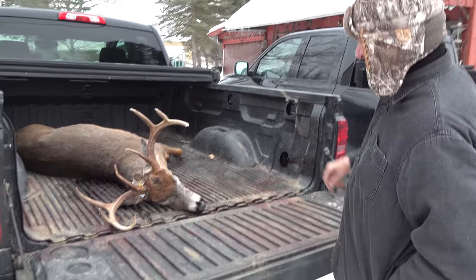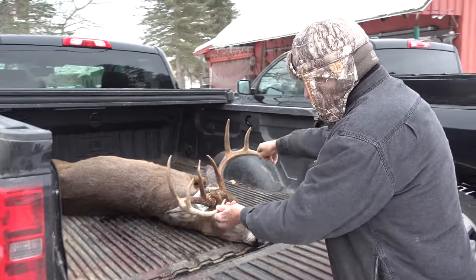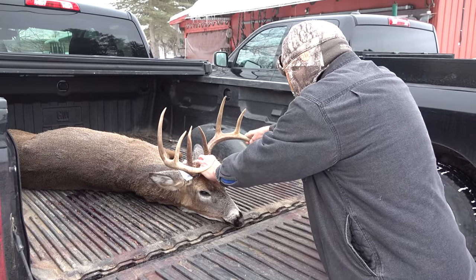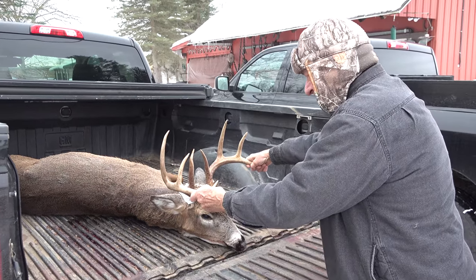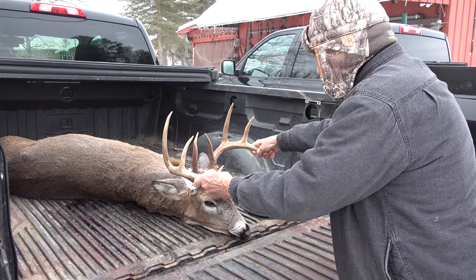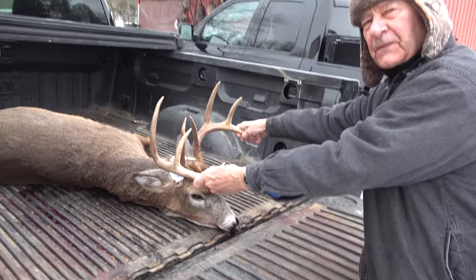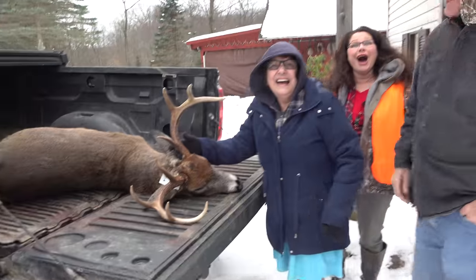Yep. That buck lived across the road from our property all year, and then this cold weather and snow got him over to ours, and we seen him cross into the red brush the last few nights, so I figured he was in there, and I decided I was going to hunt it and try to catch him crossing. How old do you think he is? I bet he's four or more, because last year he was a heck of a... Whoa, don't do that.